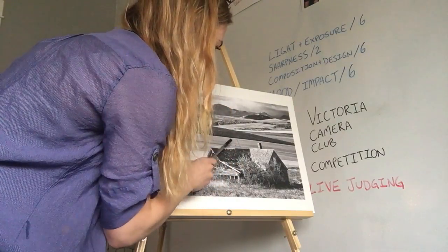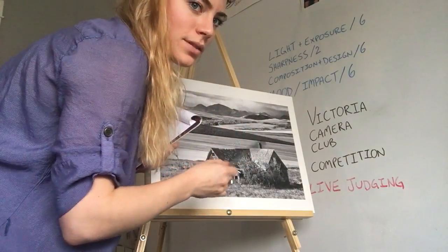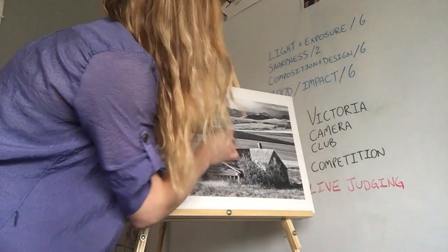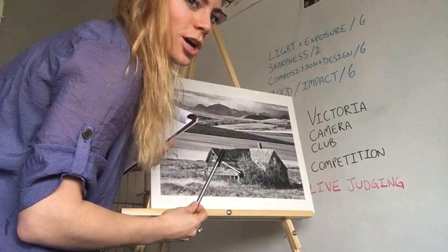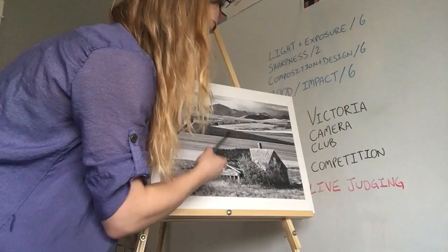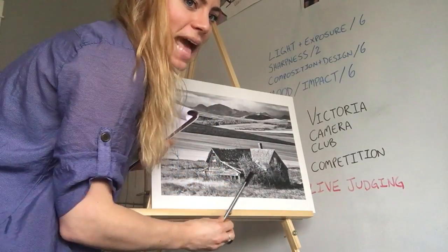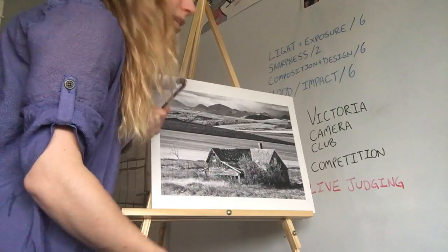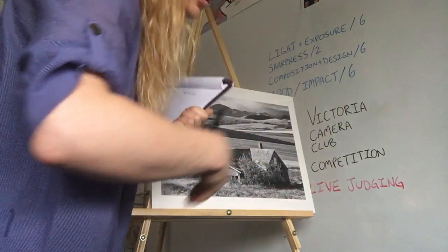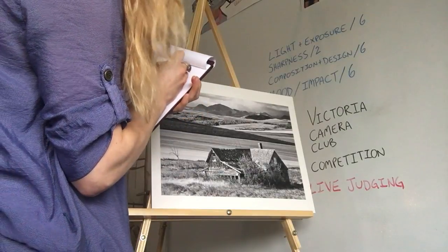And behind it, you don't have a ton of sharpness in the landscape. That's a personal preference, nothing wrong with keeping it completely in focus as typical landscape portraits are. But because that's typical, the fact that they chose a shallow depth of field makes this landscape a little more interesting, more focused on the cabin, which is nice. If anyone has any questions, feel free to post it and I'll do my best to answer. So for sharpness, I'm going to give that a 2 out of 2.